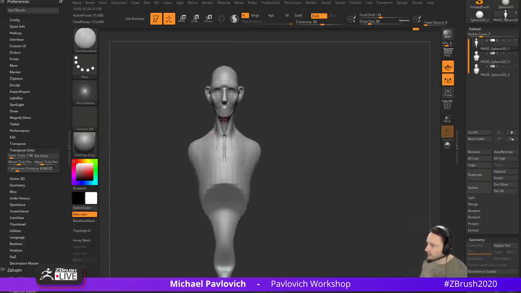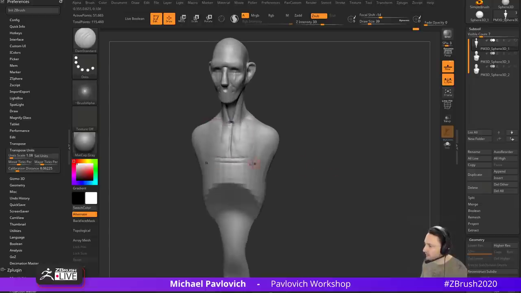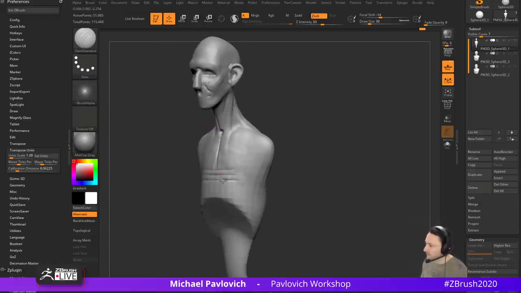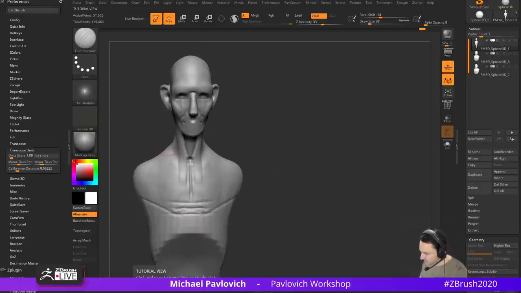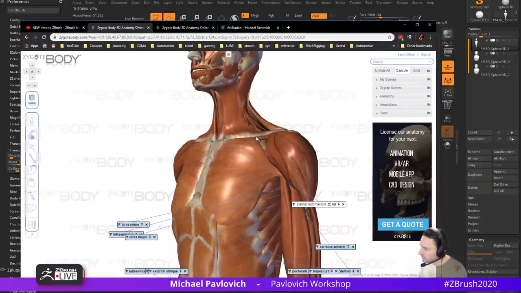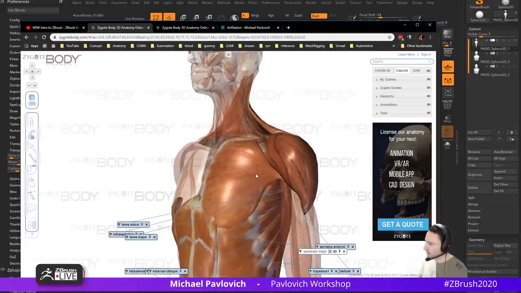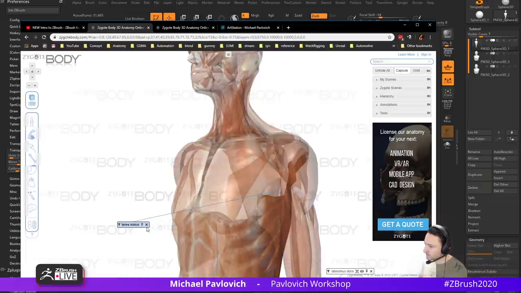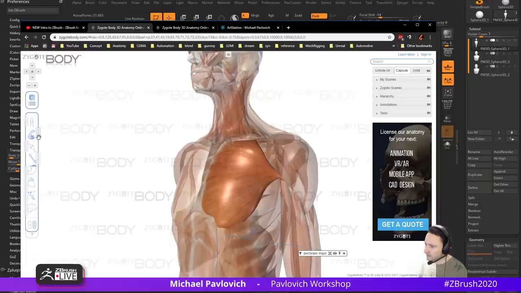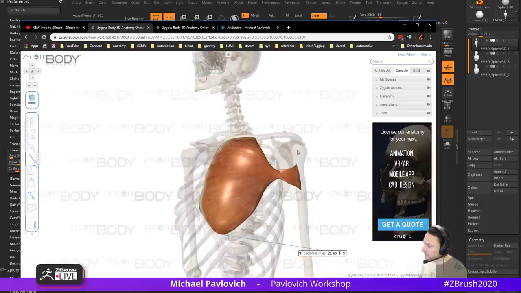So again, one head down, two heads down is going to be your chest line here, and this is about where your pecs are going to go. And then this is going to go three parts to your pecs. Let's see if Pysco Body has anything on that. Not really, but about halfway down your clavicle-ish, and then down your sternum, and then also a little attachment on the portion of your rib cage there. If we turn off all these, we can do a little bit of investigation. So we can click on this and say, get rid of all the other muscles, and you're going to see it's about just below the top ball of the humerus there.